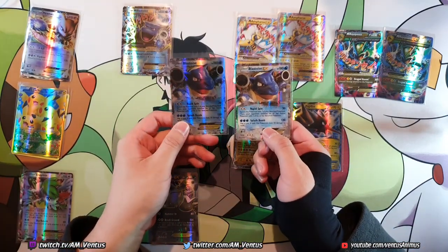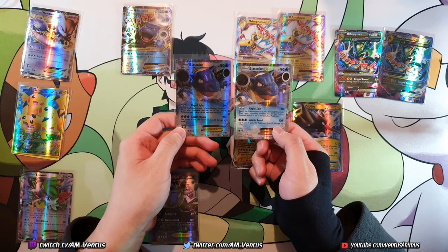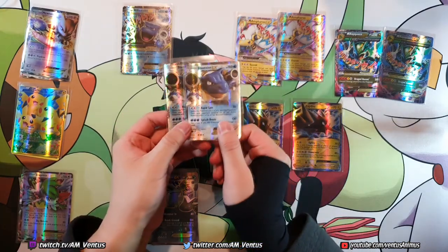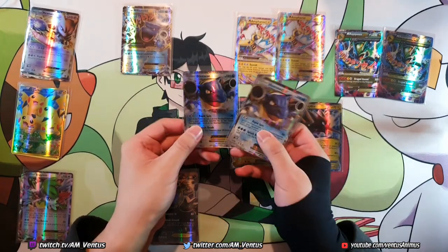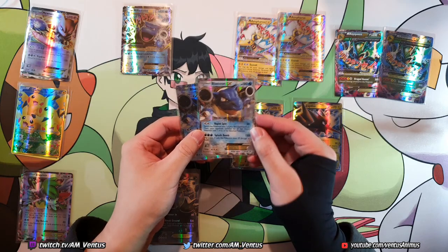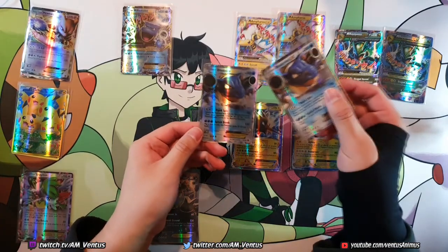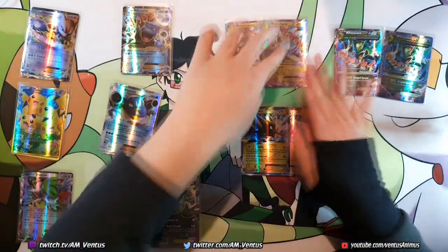The regular, the normal ones... Wow, this one's really hard to tell. Because they both look fake. That's hilarious. It's this one though. You can see the glare. It's got the lines. And then you have this one. The lines don't really have that one uniform thing. There are lines, but you can see the holo pattern is a little more spread out, and this one is just non-existent except for those two lines. And then a lot of the holo patterns on this one just kind of stretch out to here and go across here, because this is not full art. But this one, it's like full art texture, or full art holo. So this is fake. And these are both fake. This one's fake, and this one's fake.